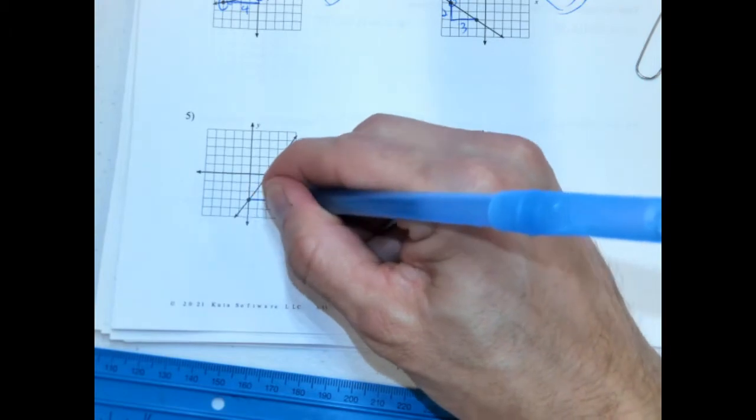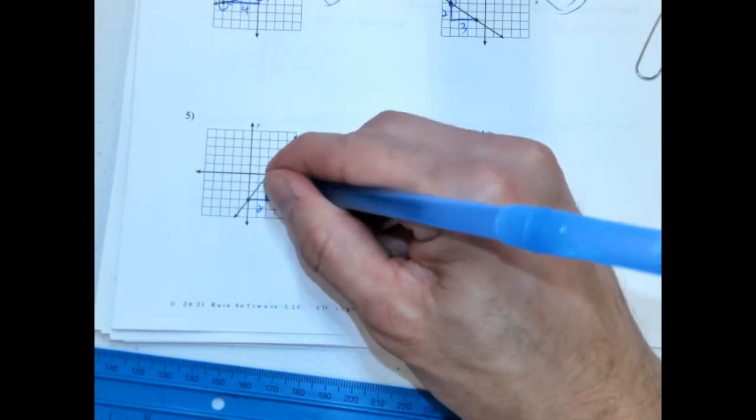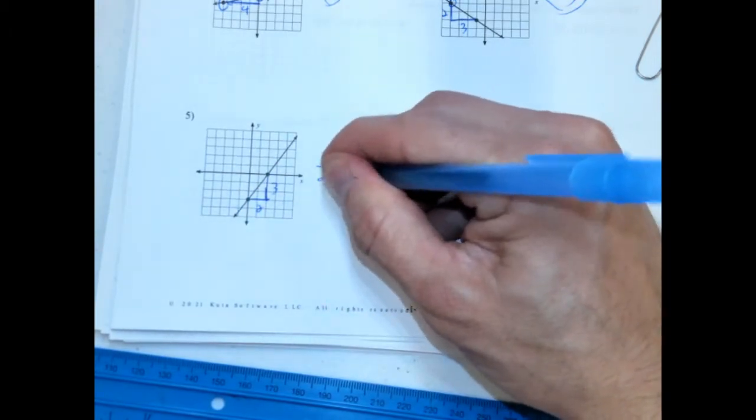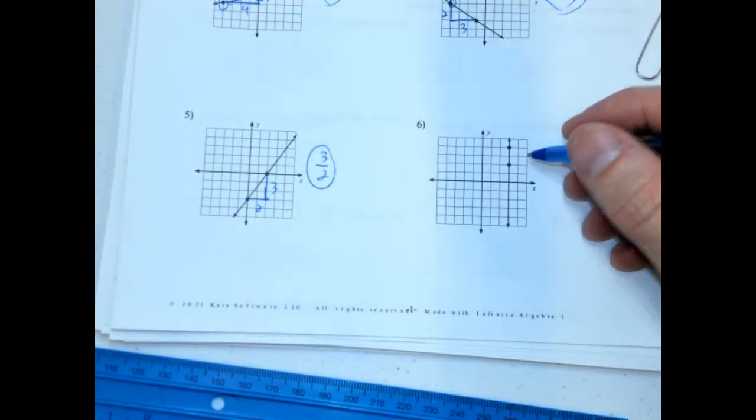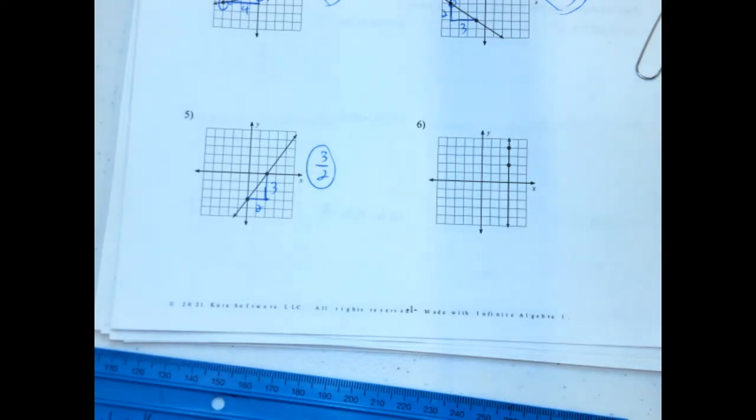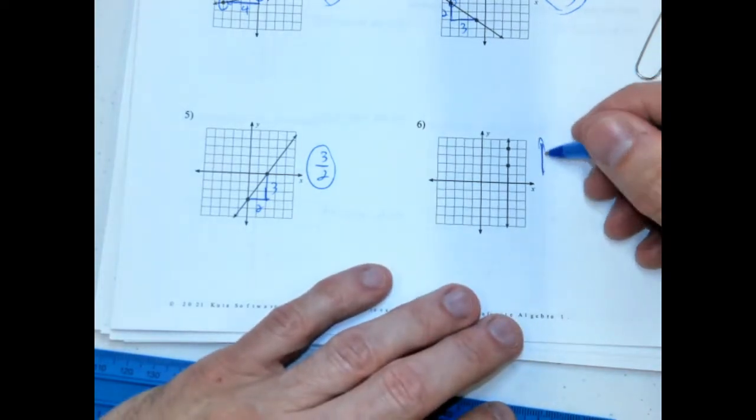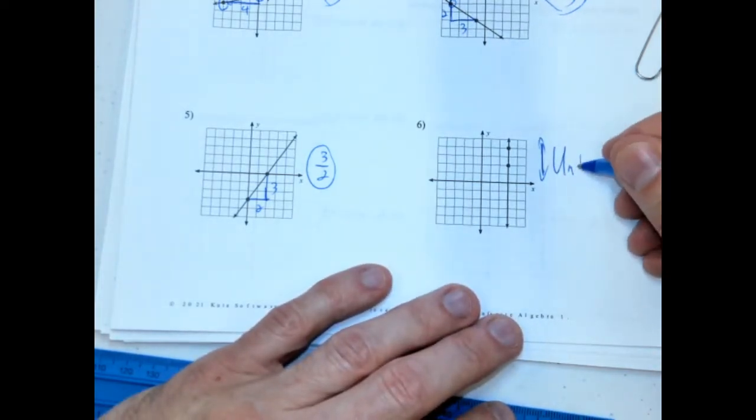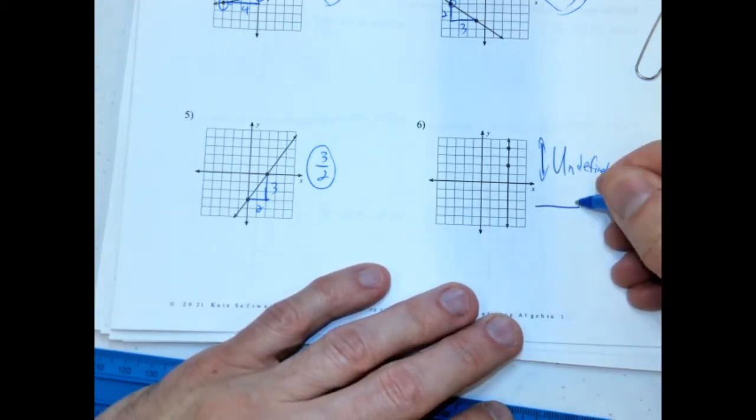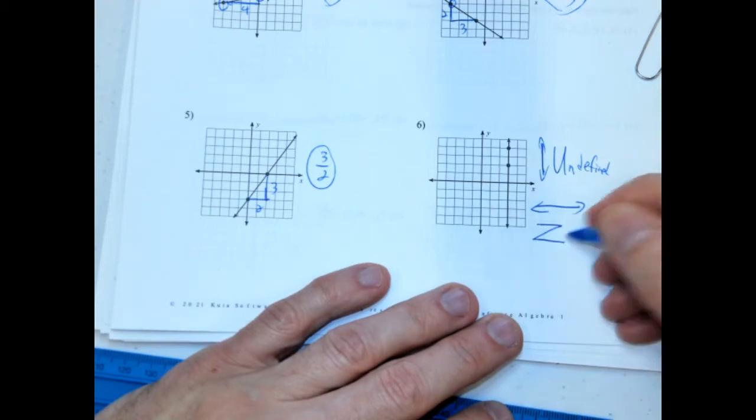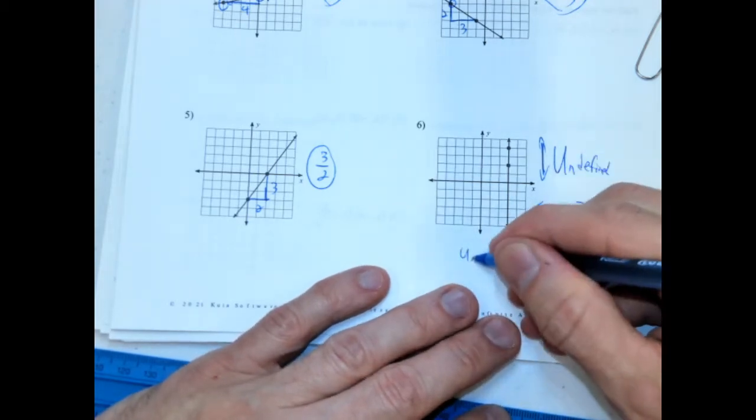Here, there's another positive slope. We're going to go horizontal change of 2, vertical change of 3, so 3 over 2, and it's positive. Here is an interesting one. This is called undefined. There's a little trick here. If you have a vertical line, it's like the side of a U, undefined. I've known that a long time ago. And here, if it was perfectly horizontal, it would be the top of a Z, and that would stand for zero slope. So in this case, this is undefined.